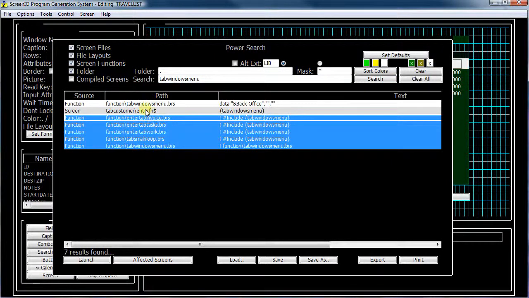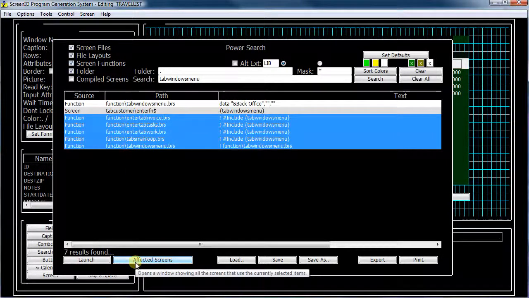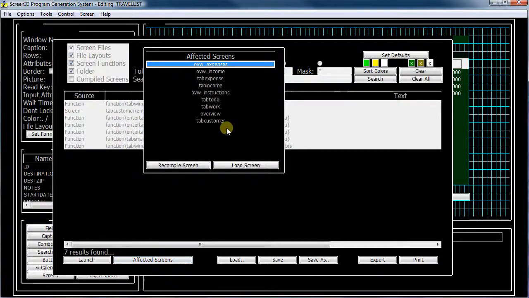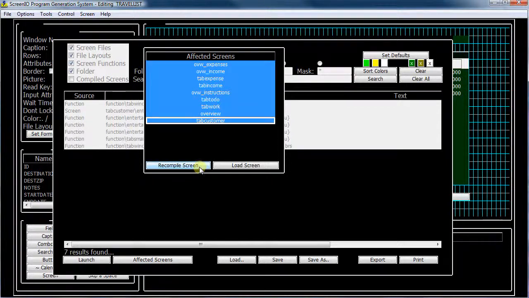So now I'm going to highlight all of them and click Affected Screens, and these are all the screens in my system that use this function. Now I select them all and hit Recompile Screen, and ScreenIO recompiles these screens for me. And now they've all been updated to use the new version of my menu function, which now has the travel system on it.